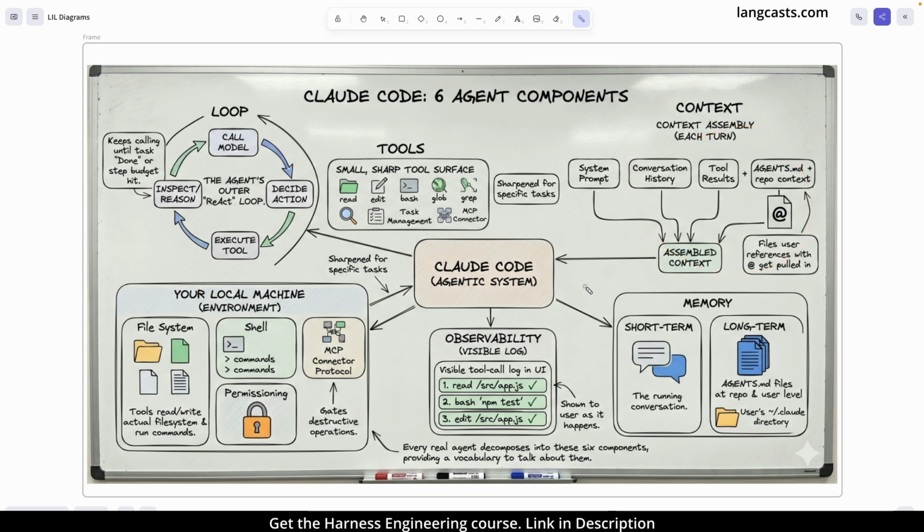Then we have our environment, the Claude Code environment, which is basically your local machine. Your file system. Claude has all the tools for reading and writing to your file system. It can also run in your shell. That's a bash tool to run in your shell. We've talked about the MCP connector, which also comes from tools. As we have looked at earlier, the environment is basically just a playground for tools.